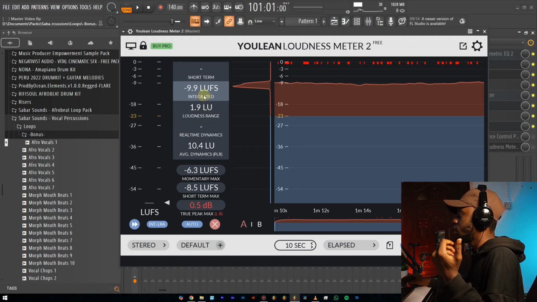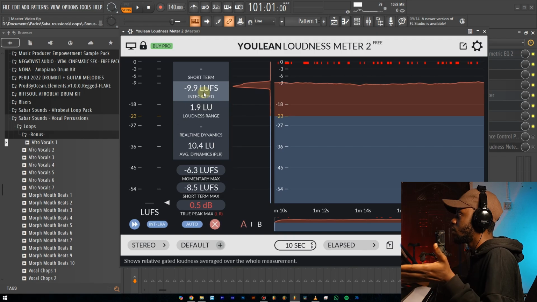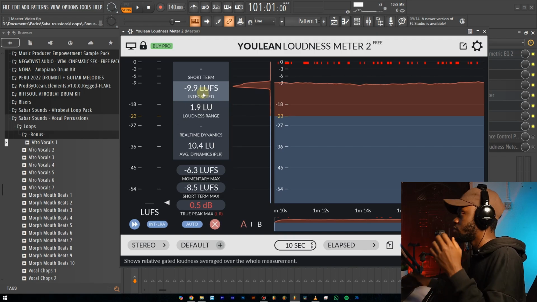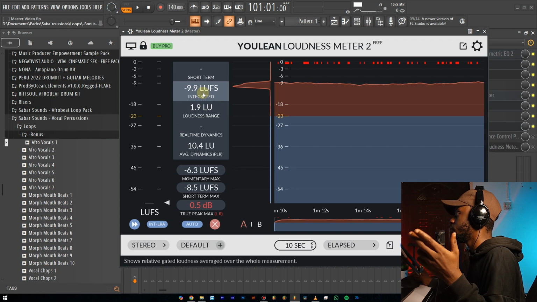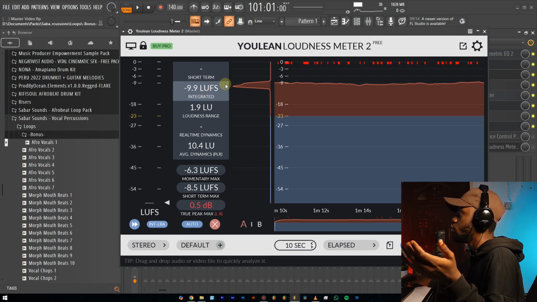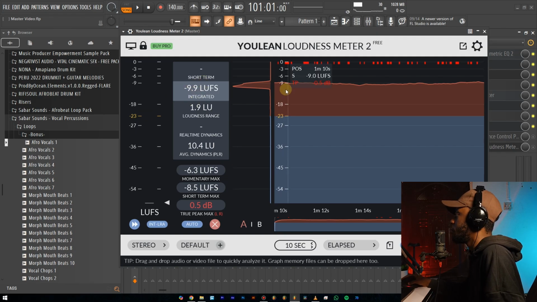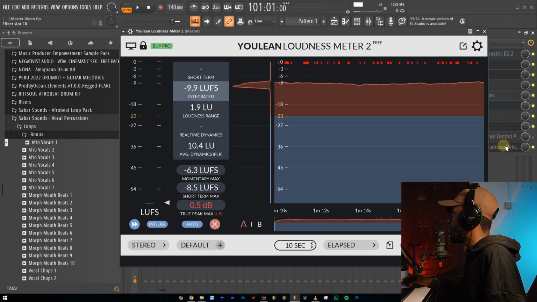If you want your track to actually sound loud in the streaming space, you have to set it and measure your LUFS, because this is how you measure loudness. The best way to do this is with a reference track, which you should have when you're mastering; it's a very good practice. You can measure the LUFS of the reference track and mix and master your track to fit that loudness. So that is that for the Leolian loudness meter.